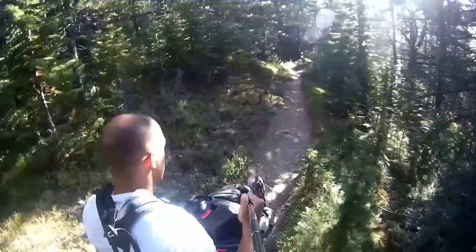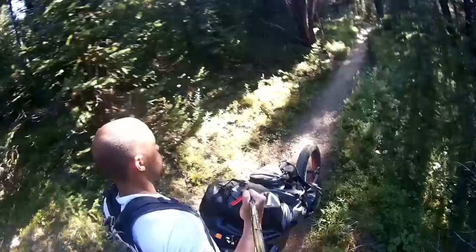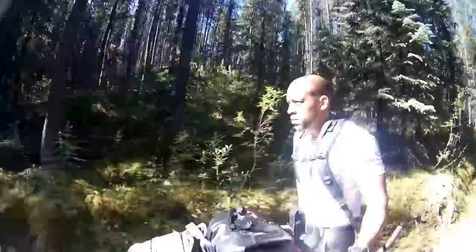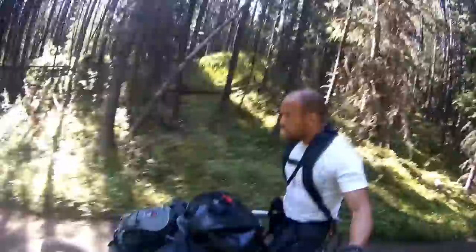Now going uphill carrying 90 pounds of gear — here's a quick over-the-shoulder shot showing wheelbarrow mode. In wheelbarrow mode you have a lot more control. It wasn't until the end of a long trip on the Skyline Trail — 50 to 55 kilometers — that I really got the hang of it. You can see I'm running with the thing. It's just an incredible machine. When you get on the right terrain it's totally worth every penny if you're planning on carrying a large amount of gear. I had camera equipment, food, and all sorts of stuff for a five-day trip.